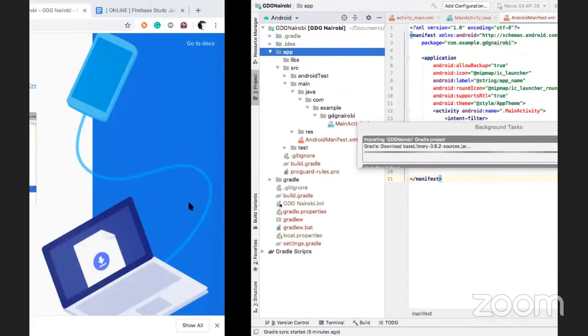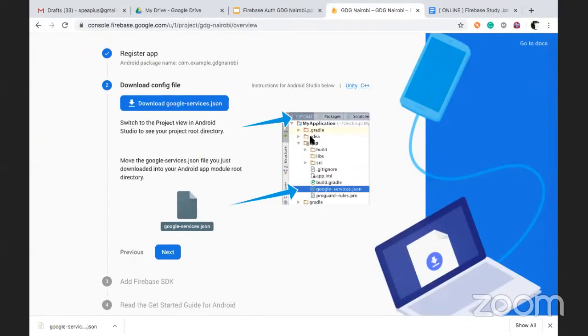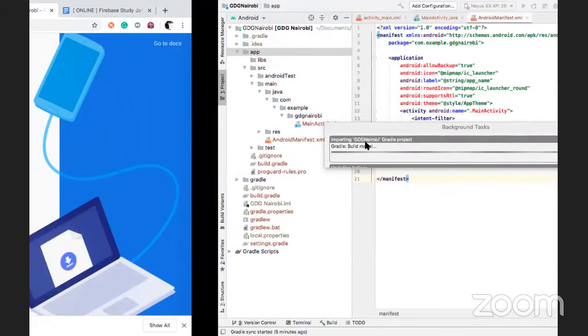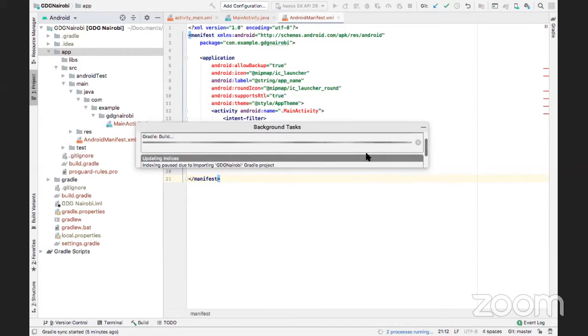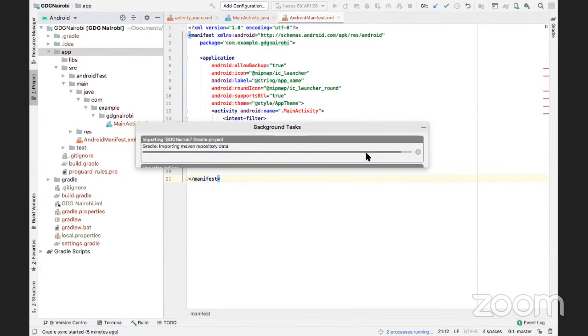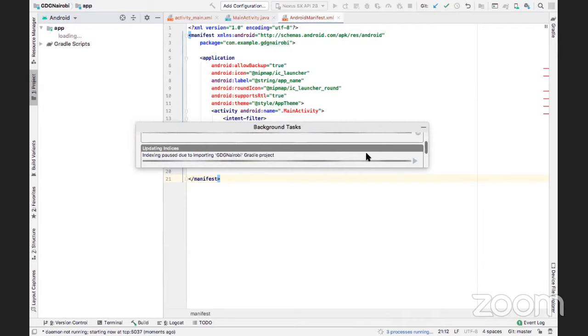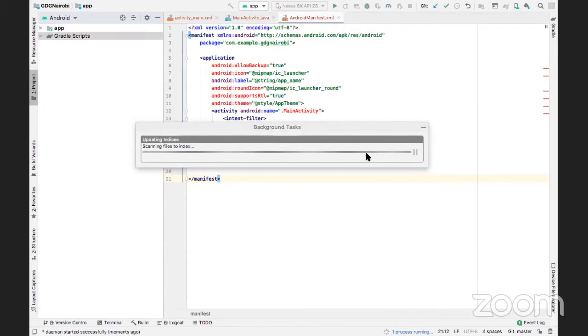The instructions are written here. Everything you need is also written here. You're expected to paste it under the app folder or directory. So here we are, and I'm doing Command plus V to paste it. Since Gradle is not done building, I still can do that. At this point, we're definitely going to have a little bit of a problem, but I think, okay, that's great.